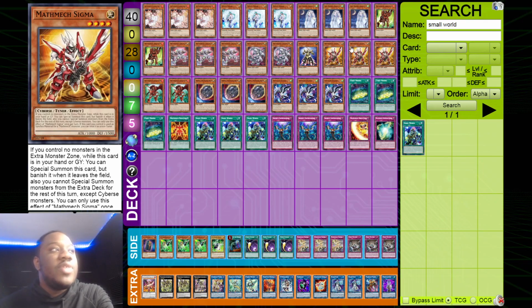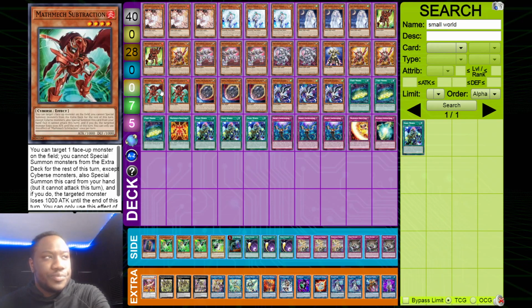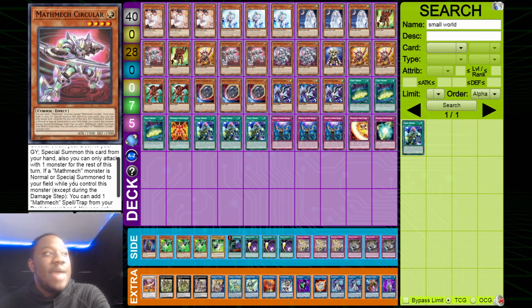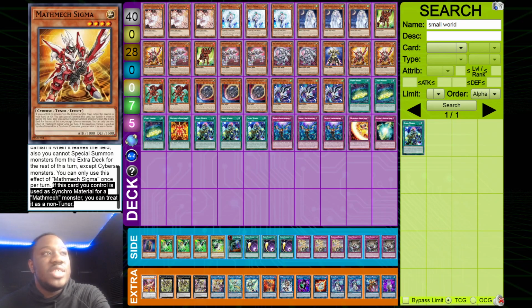Now, the other great thing about Sigma, and this applies to its synergy with Circular, is if you look at Sigma, it special summons itself, or Circular gets itself Sigma, which is great. But Circular can be used, or is it Sigma? Sorry, it's Sigma. I keep saying Circular. Sigma, if you look at its effect, if it's used as a synchro material for a Mathmech monster, you can treat it as a non-tuner.